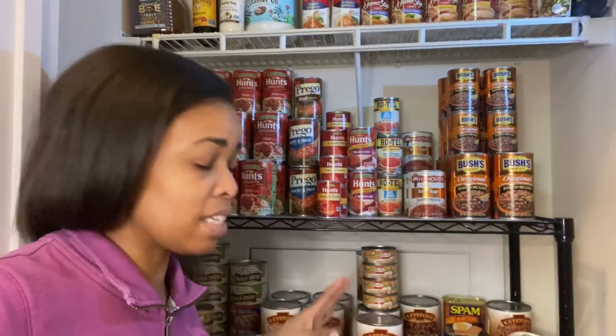Today I am doing a partial pantry tour. This is not my whole entire prepper pantry — this is just a small snippet of it. I have additional shelving throughout my kitchen and dining room. I wanted to go ahead and start showing you some of the items I have. Whatever space you have, especially if you're not really using it, there's a lot of space that can be utilized for prepper pantry items.